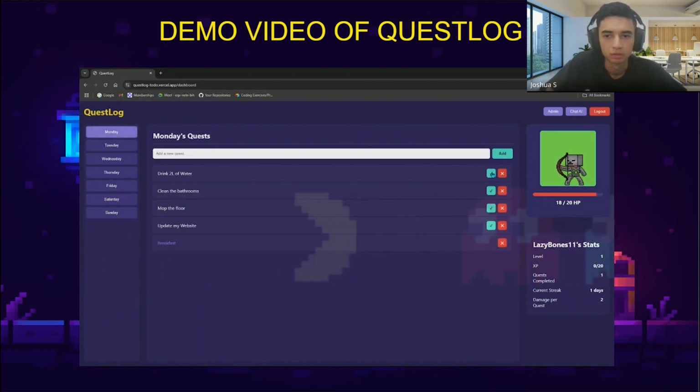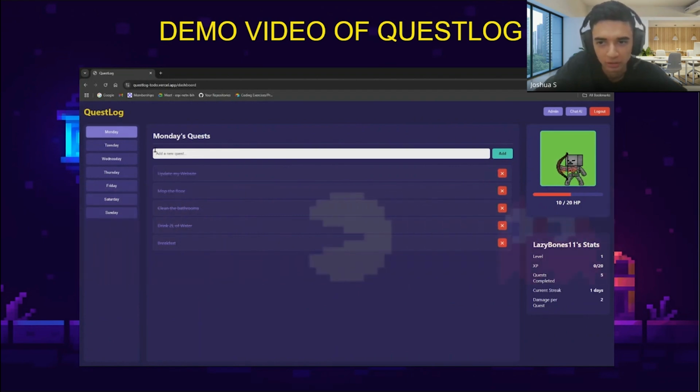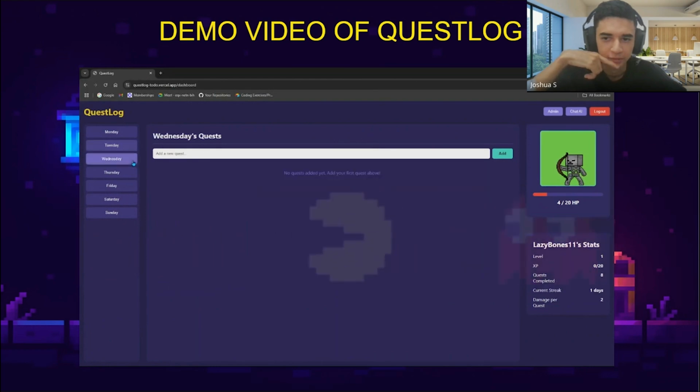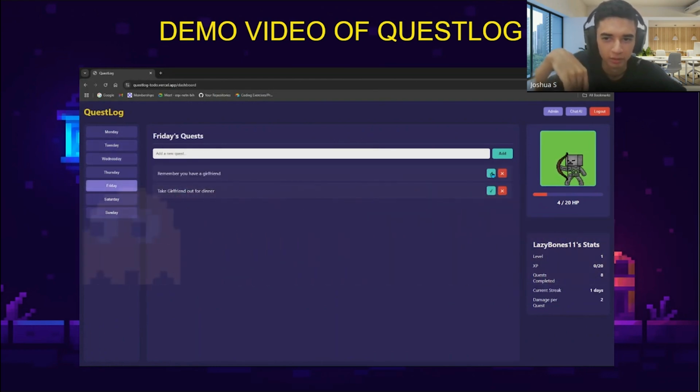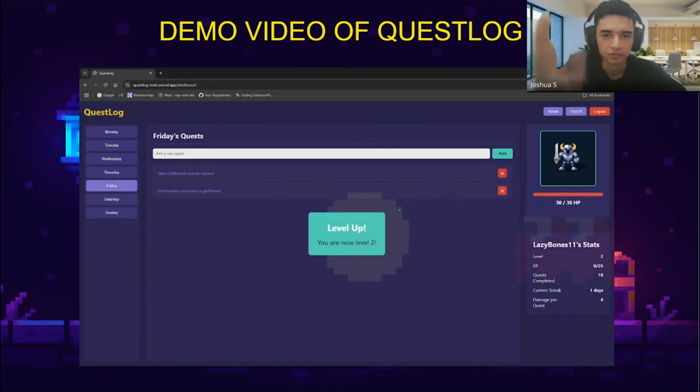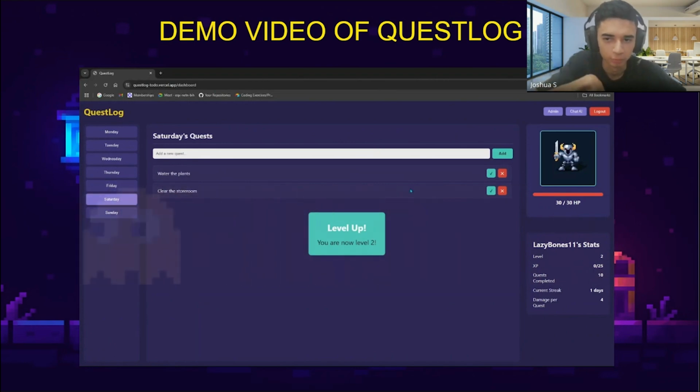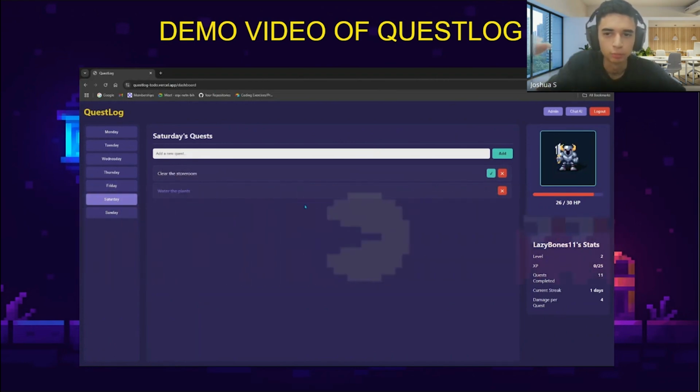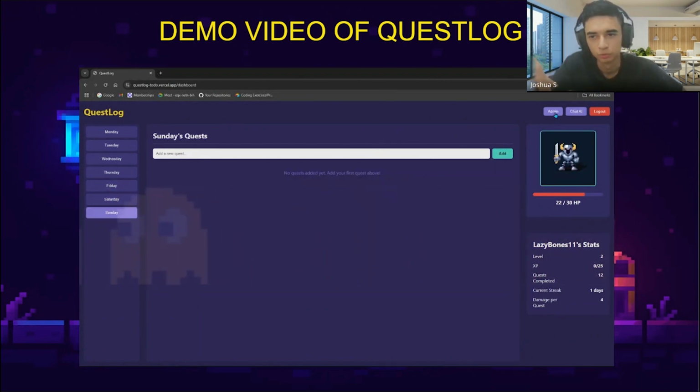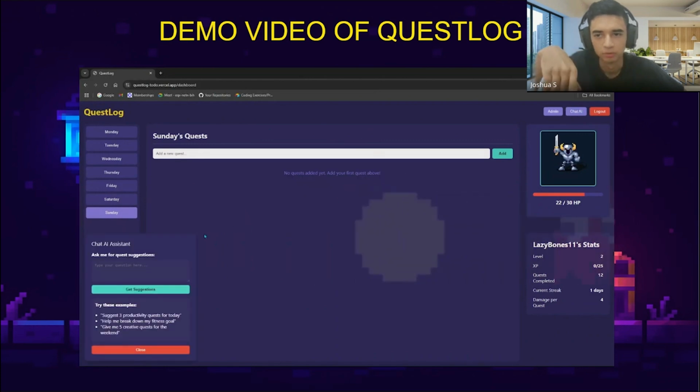And once you're done, as you tick, it does damage to the enemy, as you can see, and it indicates that it's dealing damage to his health bar. And once it dies, it shows you that you leveled up, you get XP for it. And then you keep going on until it goes to the next level 3 and level 4.